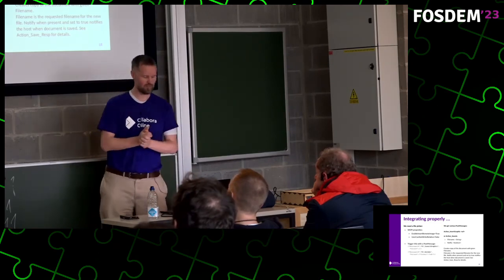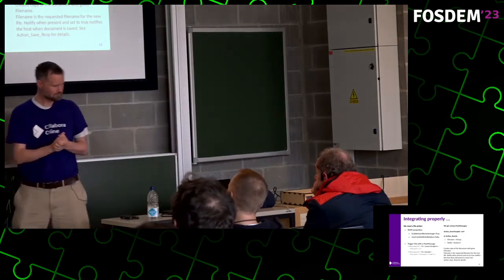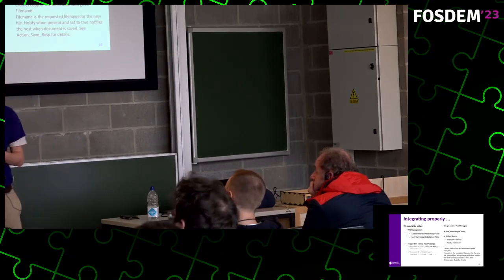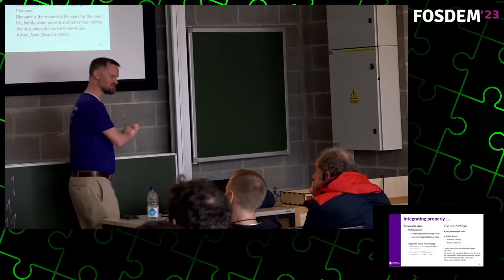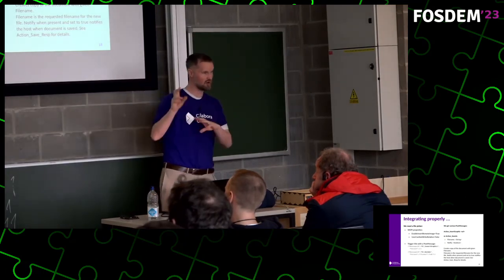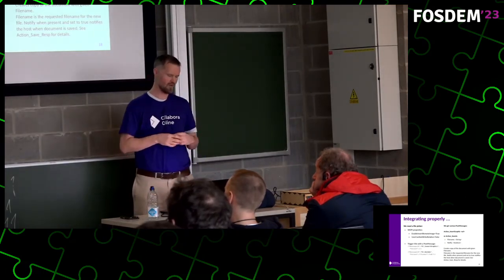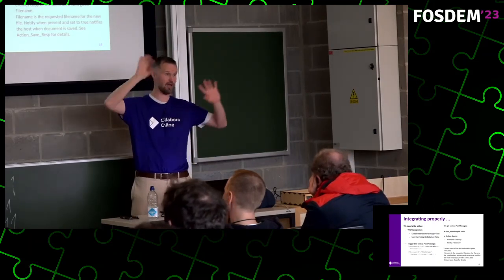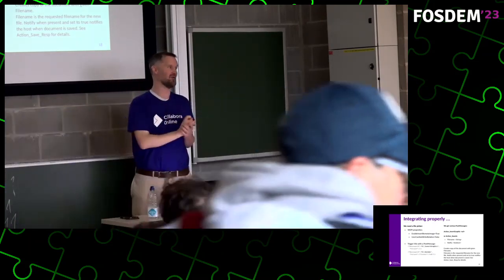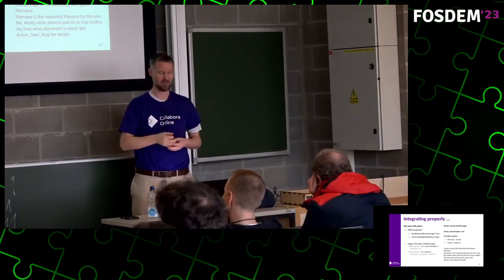Okay, so we need a file picker. So how are we going to get that? Well, I mentioned this check file info thing that tells us what you can cope with. And if you say, well, we can do insert remote image and we can do this write relative thing, then we'll send you a post message when you click save as. We send a post message outside the frame saying, hey, we want a graphic from somewhere. And then you can do what you like.